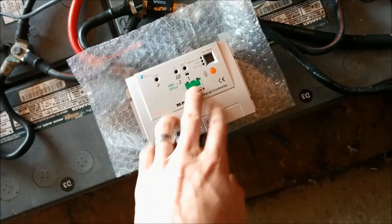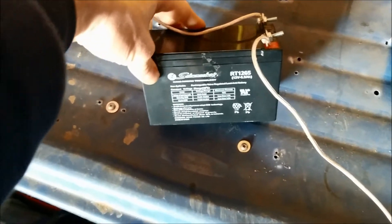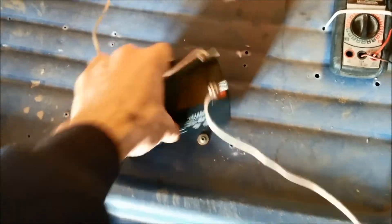But if you put it on a charge controller, which only brings it up to just under 15 volts and then drops down to a float voltage of 14 volts, it just did not take a charge. It would only charge if you pushed some serious voltage into it. I left it on there for a few weeks at 14 volts, and now it's got a shorted cell inside — so it's useless. I haven't had any good luck with reconditioning batteries. Usually they just work for a little bit and then stop working, so I've kind of given up on that.